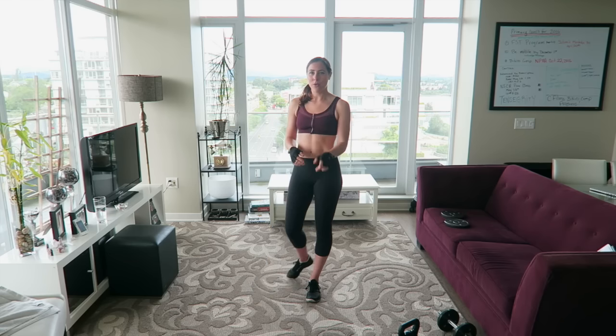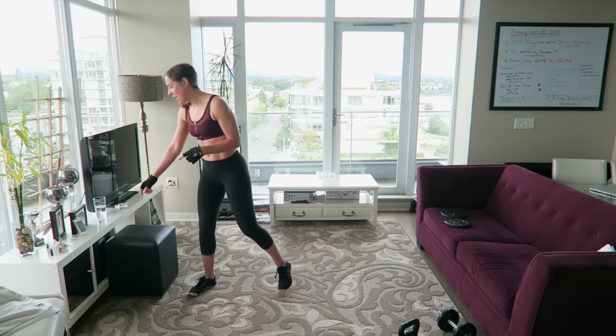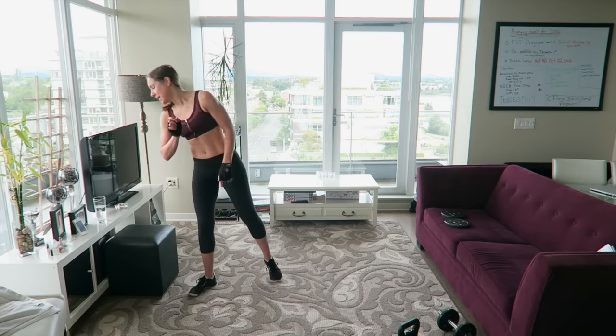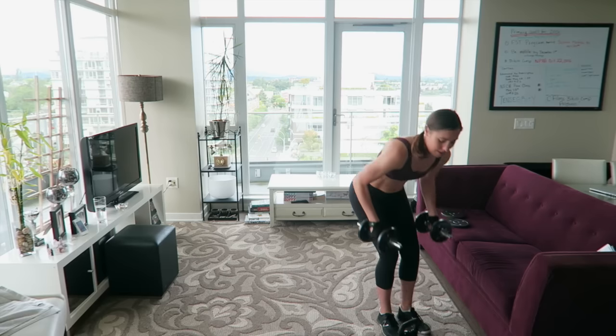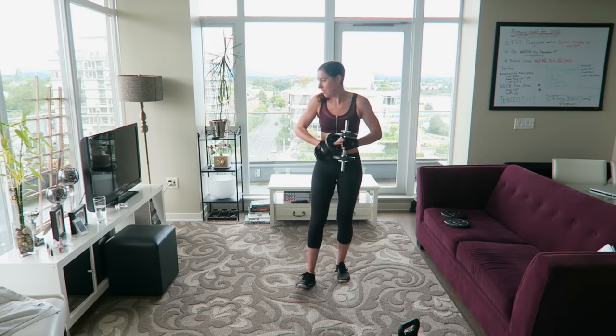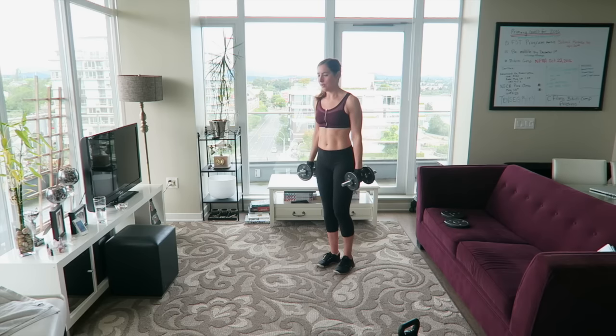All right, so get warmed up and let's do this. All right guys, ready to go? You can go ahead and grab your dumbbells. We are starting with front lunge with lateral raise. I'm gonna start the timer now. 10 second countdown. And get ready. 3, 2, 1. We're doing the right leg first.